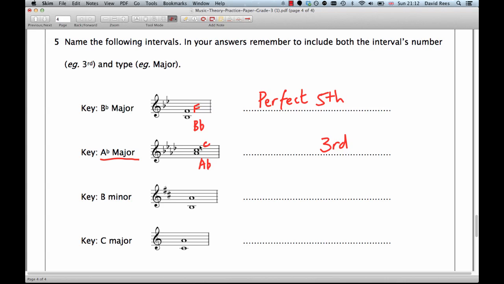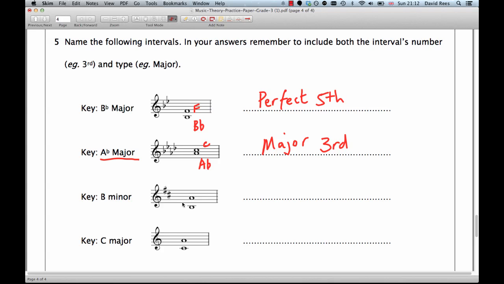So we've got a few different options here, but actually this is probably one of the more straightforward ones, because if we think of the way that the scale of A flat major starts, it starts A flat, B flat, C. And so fortunately this C is a member of the group of notes that makes up A flat major, and as a result we can say this interval is a major third.